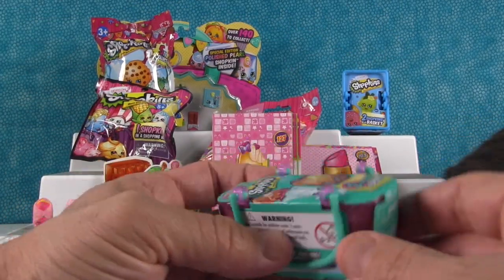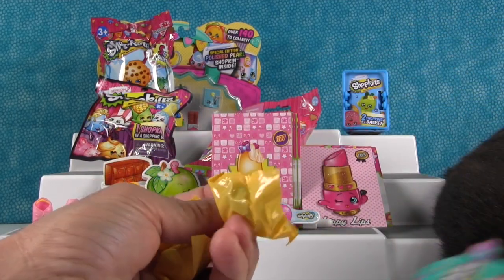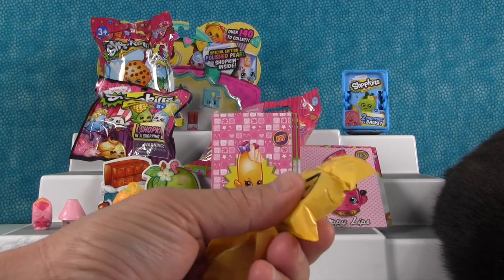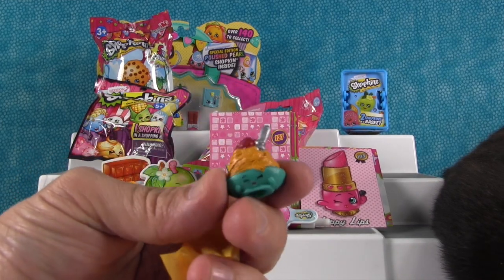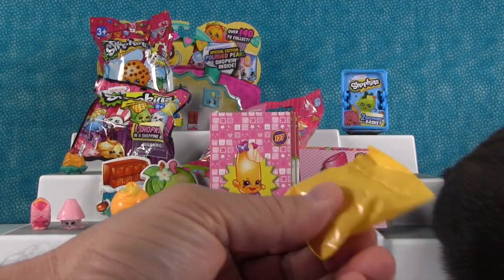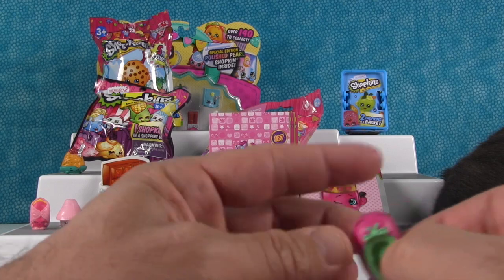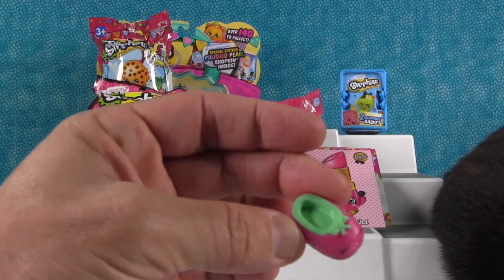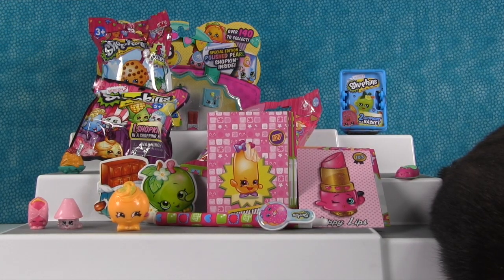Season 3 Shopkins — we have a two-pack shopping basket. Unlike Season 2, these are everywhere. Let's see who we get. I could still use a Super Celery, but this is Nettie Spaghetti. We had some of this last night — we were at Olive Garden. Did you enjoy your Nettie Spaghetti? Actually, I had Linguini. No, you had Fettuccine. And then this one is Shuzanne. Look how pretty she is. Drew and Casey had Nettie Spaghetti. There's Shuzanne.